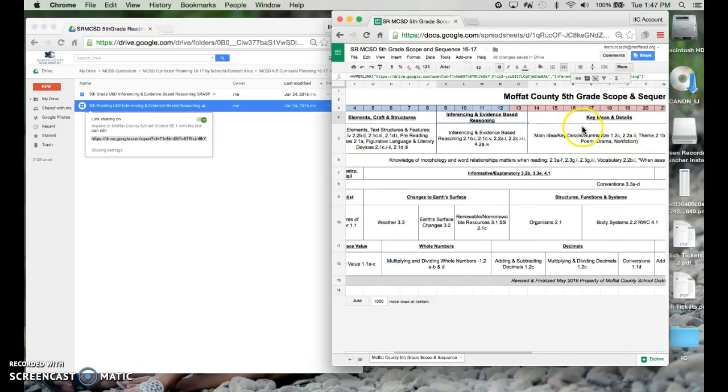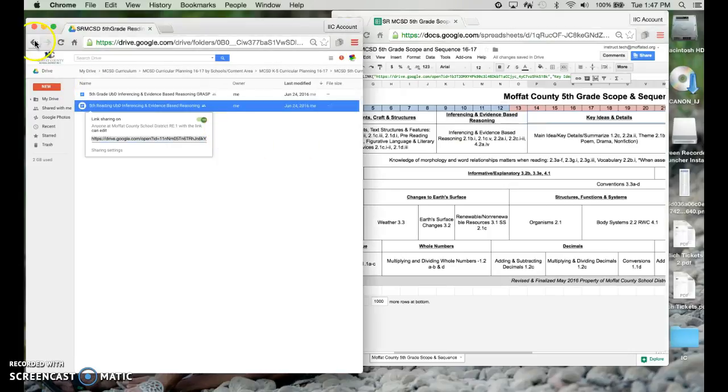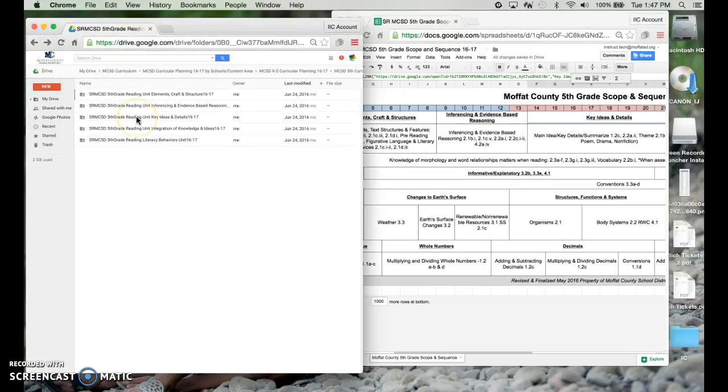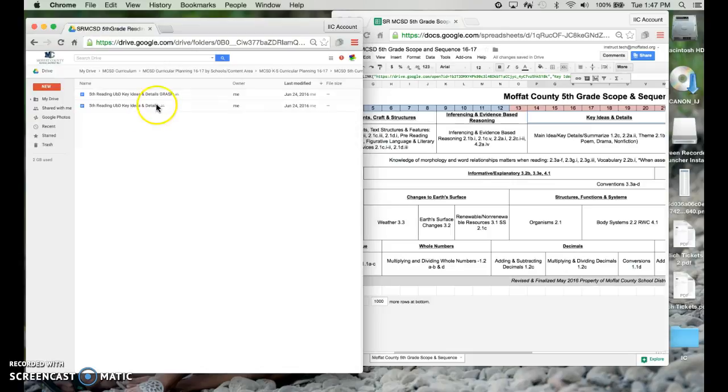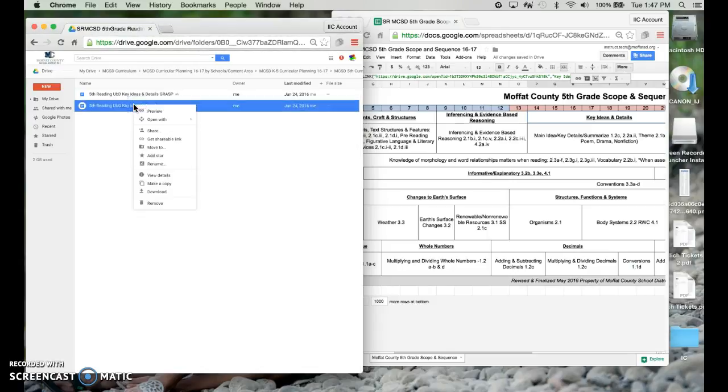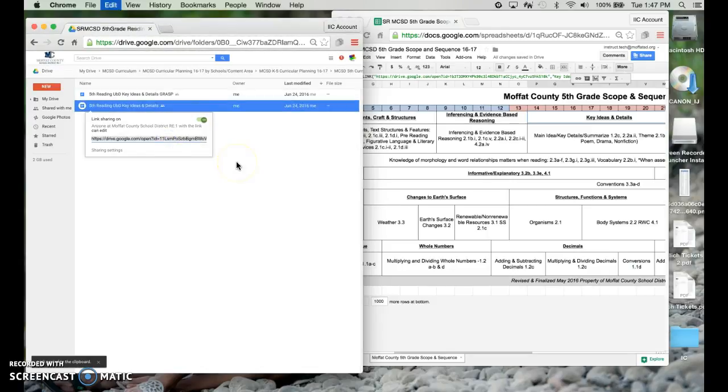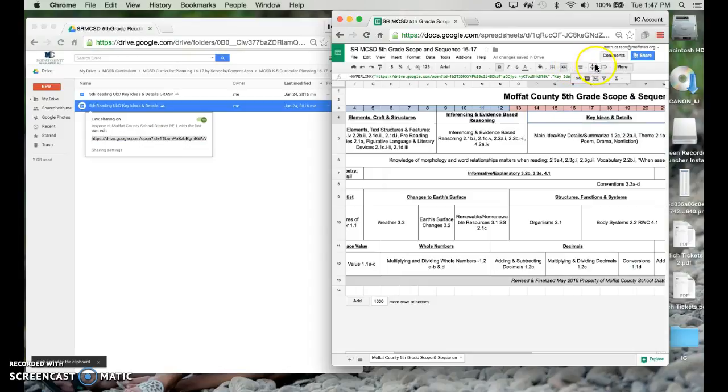Those 2 I practiced on, so that's why it didn't look like it changed much, but this one will. I'm going to go to key ideas and details. Get shareable link, Command-C, and then click here, hit that link, and paste it.